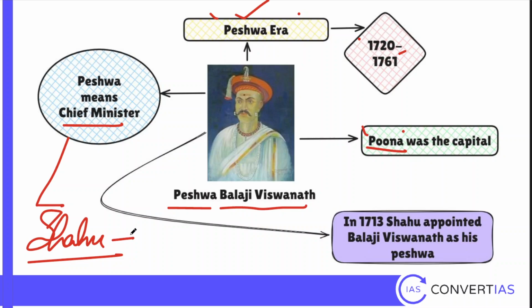So it was Raigad for the Marathas, for the Peshwas it was Pune. And from 1720 to 61, he is consolidating everyone. So the civil war comes to an end. And this is the phase. Remember the map I showed you? This is the phase in which the Maratha expansion is happening on a large scale. This is also the phase in which the Mughals are declining on a large scale. Their power is shrinking and getting confined to the Red Fort.